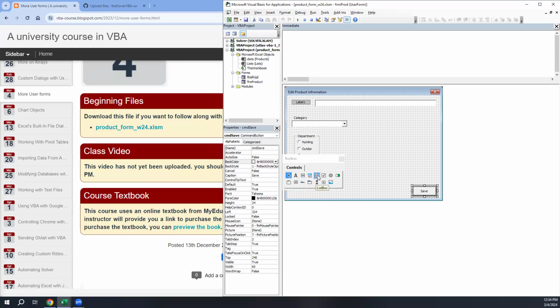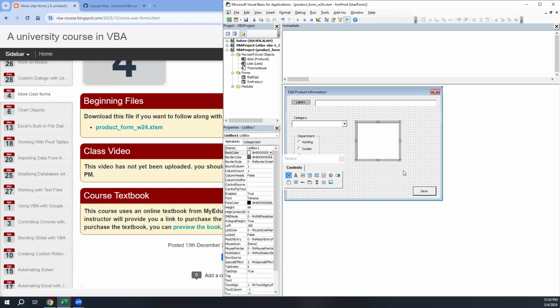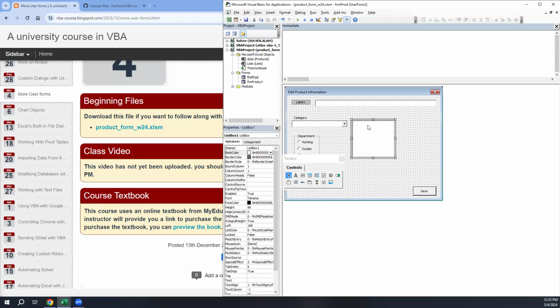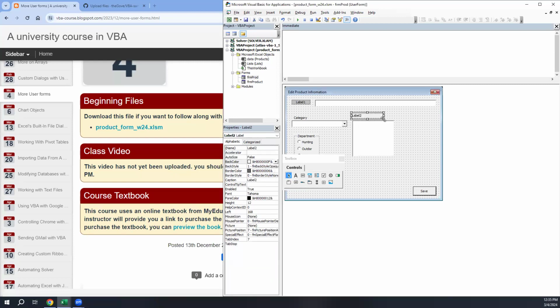So now let's take a look at the list box. The list box is just like the drop-down portion of a combo box, but it doesn't ever close. It always just stays open. I'm going to use this as a place where we can choose the promotions. So I'll bring on a label. I don't really need to change the name of this one because I'm not going to refer to it through code, but I'm going to change the caption to be promotions. And I'm going to change the background style to be transparent, and position that here.